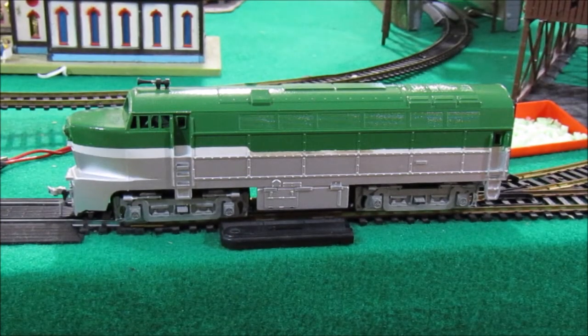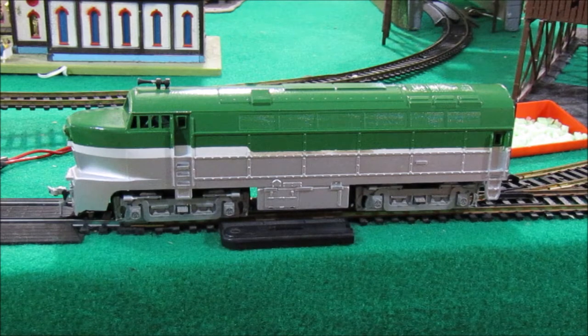Now let's take a closer look at the custom paint job on this Tyco Sharknose. I already know for a fact that it is a custom paint job — it's certainly not a pre-production or factory paint job, and if you're a Tyco buff you'll be able to spot some major details on the shell that clearly indicate that. I've also been able to determine what the original paint scheme of this Sharknose was before it was repainted into this unique green, white, and silver paint scheme. I'll explain both of those things later in the video.